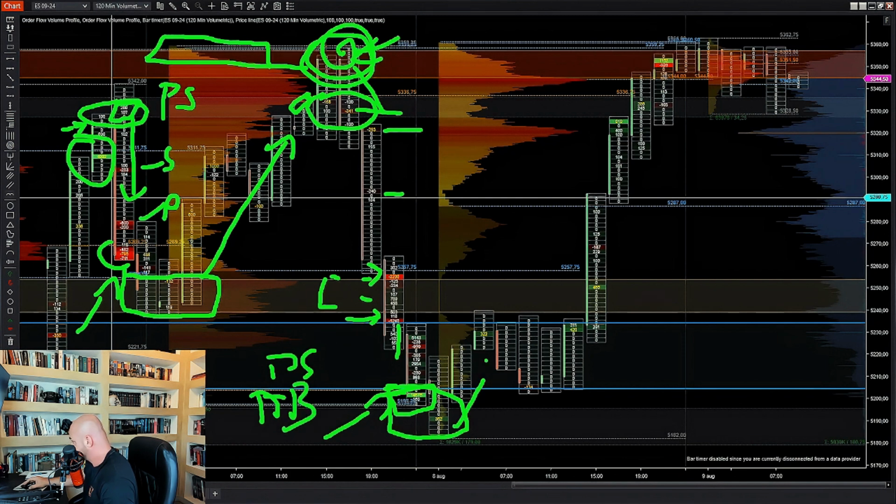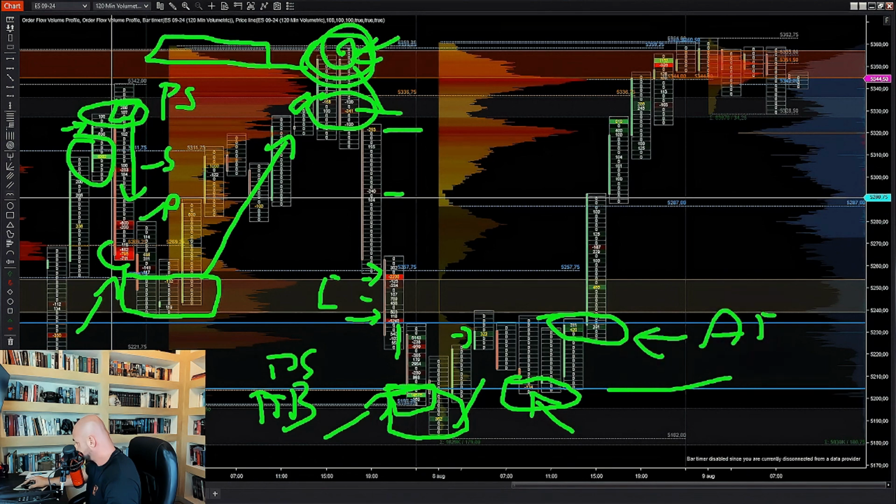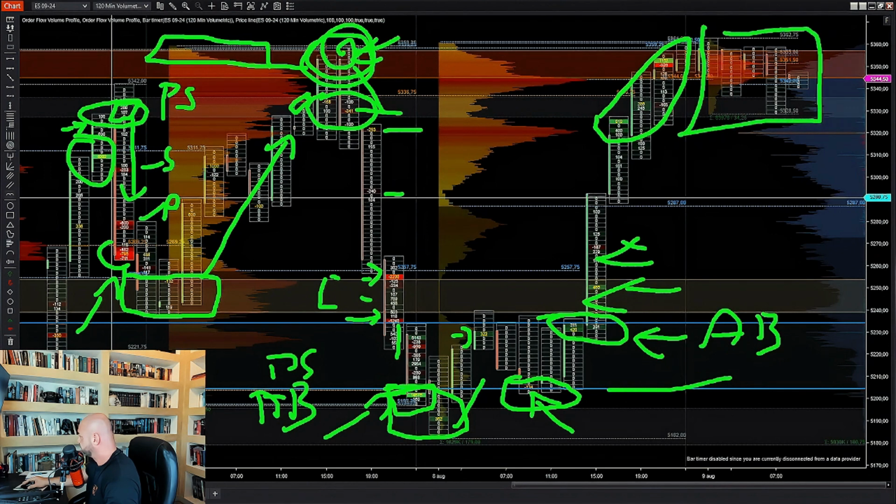We go back up. We get a little retest. First, we get a little buyers coming back here. Get a little retest. Sellers are trying to step in. Right here, you see the selling delta at the low of this zone. And once we get at the top of this zone, the aggressive buyers start getting back in. Once more. And at the top of this zone, we get this aggressive buying right here. And this is our close on Friday.